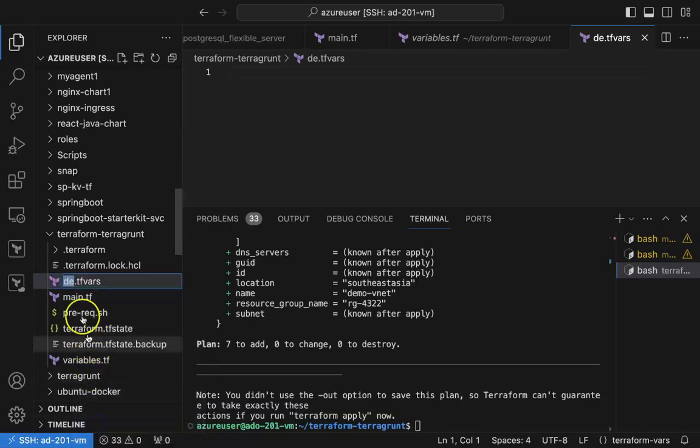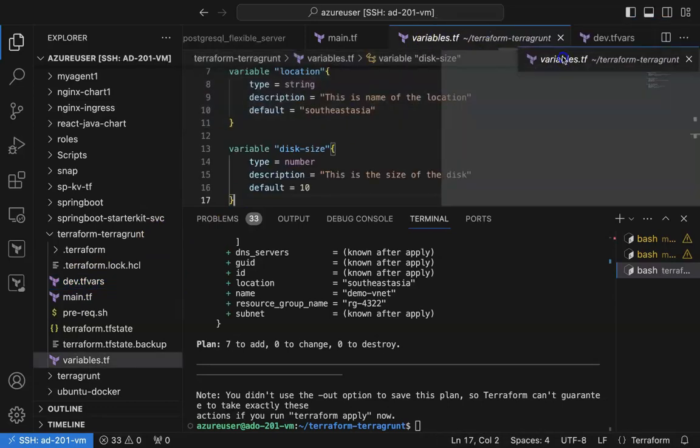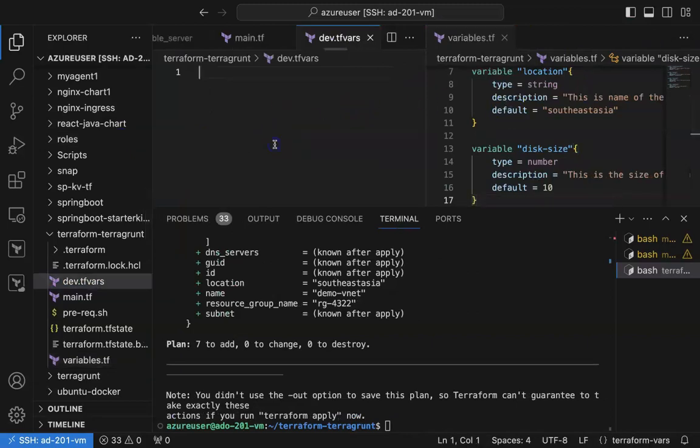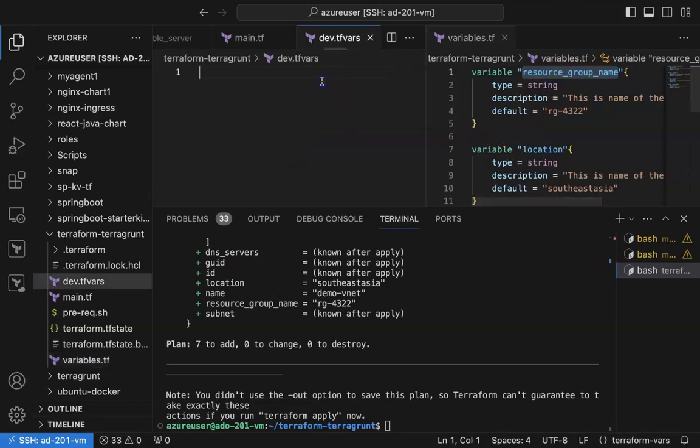This is the other file which I'm trying to create. I will tell you the advantage of this one also. The advantage with dev.tfvars here is, let me fill it first so that you will have a solid understanding. Just give me a second. So first I'm differentiating my variables. What are the things I defined under the variables? I'm taking those things here. For example, the resource group name I'm just taking.